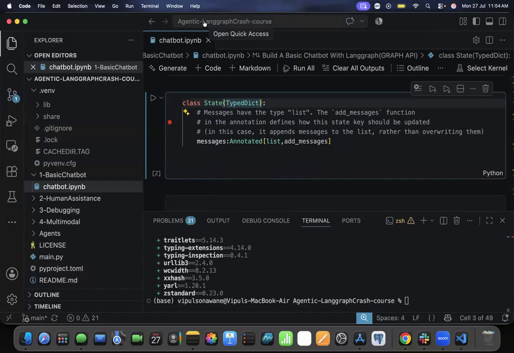Something like this. Now, in the next step, we create a new variable, so let's say messages. Inside this messages, we'll use Annotated. Now, Annotated is a kind of label. This Annotated class we have imported.